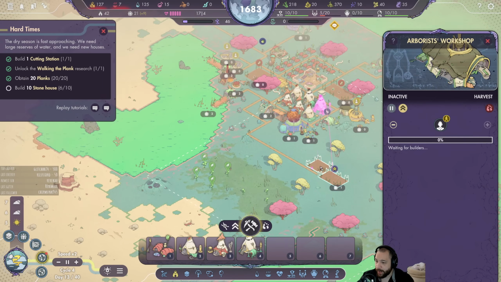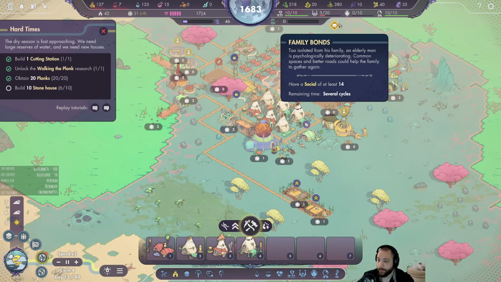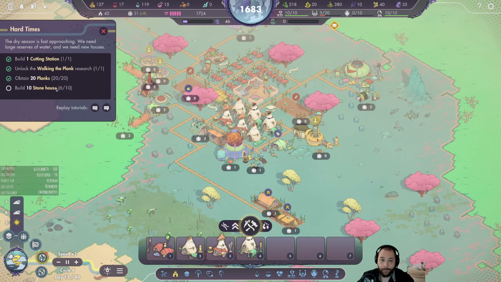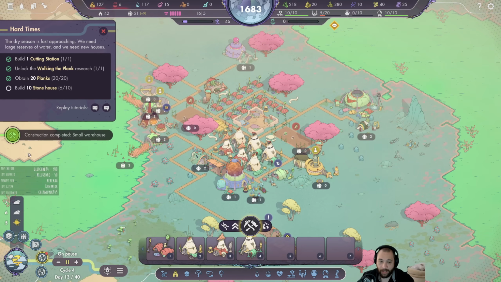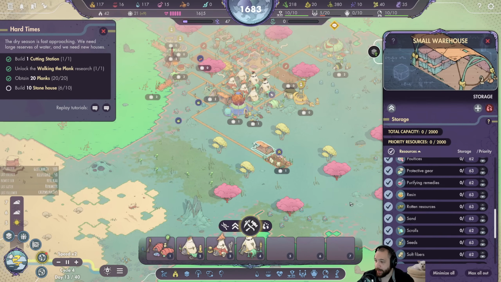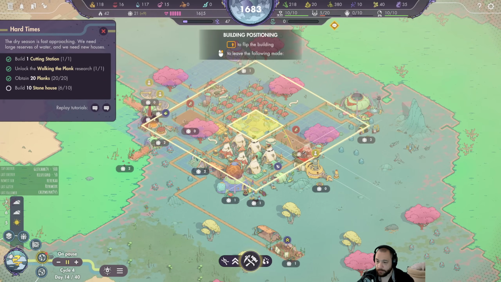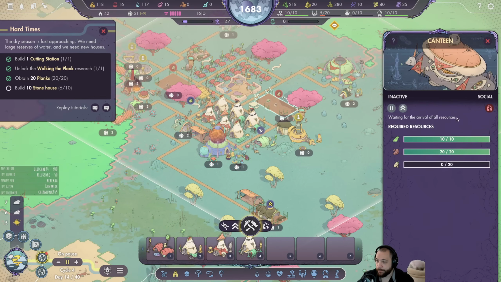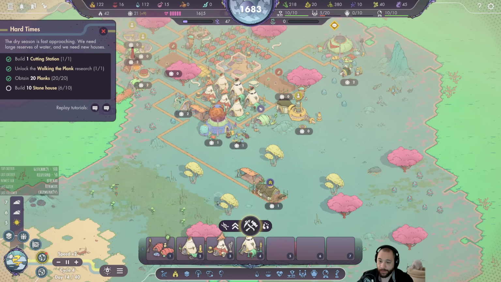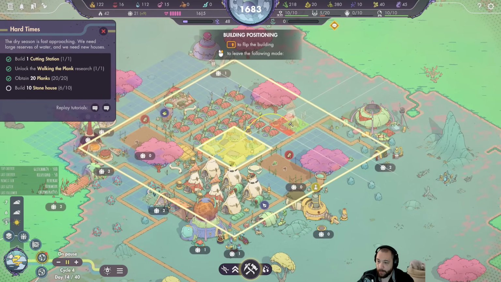So this is going to be my highest priority at the moment, so that we can try to get those fibers to keep people from moving away. I still have several cycles. The hard times deadline is also not being met. I have only 27 days to meet that, so I am keeping an eye on that, if you're wondering. And for that, we just need four more houses, which I do have the resources for.